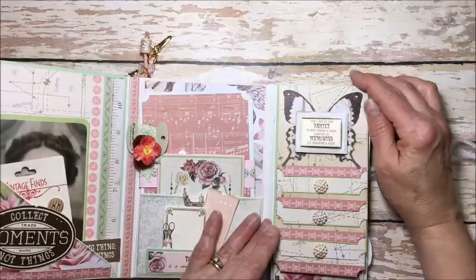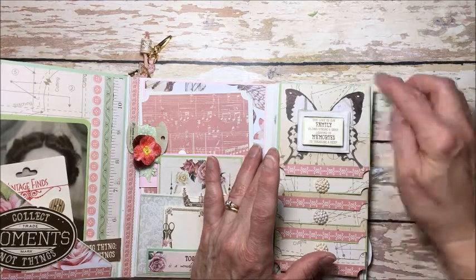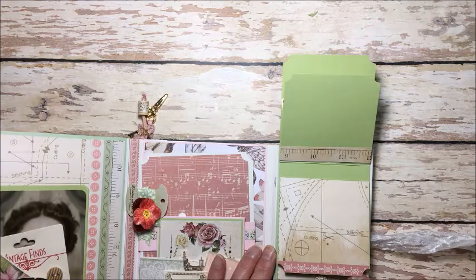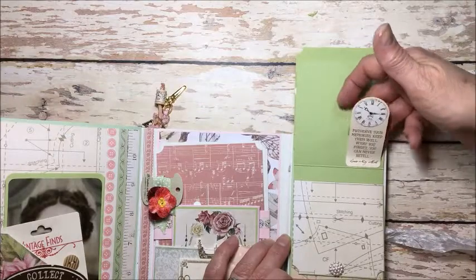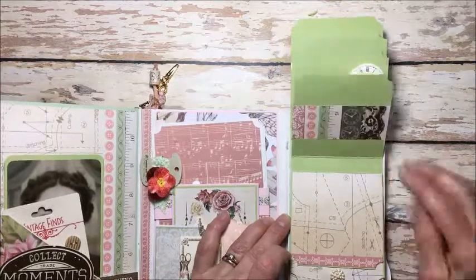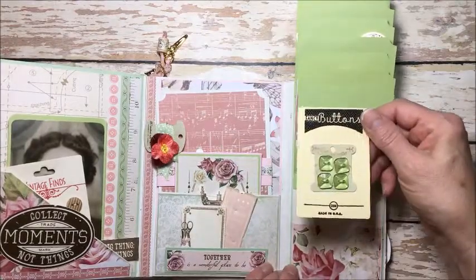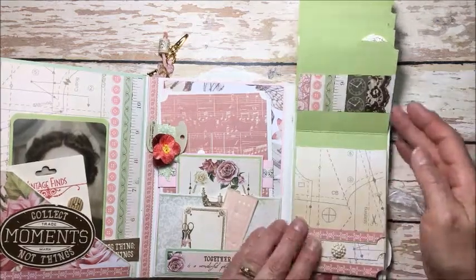And here we are at the waterfall page. Each waterfall measures 3 1/4 by 3 3/4, scored a 1/2 inch edge to make my hinge, and then just decorated the pages very simply. And you can put 3 by 3 photos in here. And there's room for journaling. Again, I always glue just the bottom edge so that photos and such can slip behind. But this just gives you a lot of photos. And then here's another little pocket with another little button card that I made with pretty buttons. And you could also put a gift card in there if you wanted to.